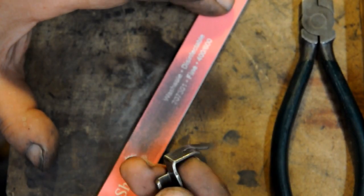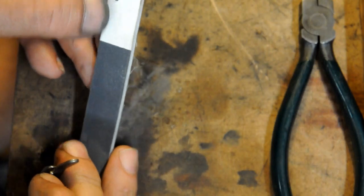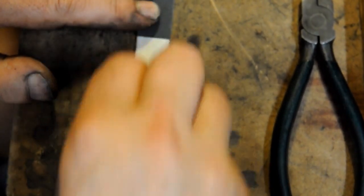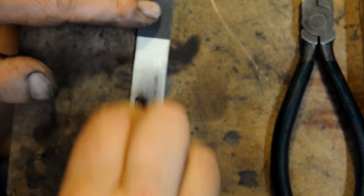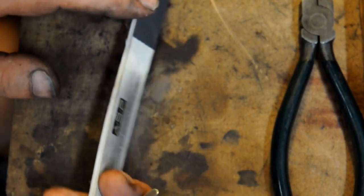That's getting much nicer looking. Now, we'll switch over to this one. Let's see, the black is 600, the white is 4,000. So we'll go to the white here. Take it up to 4,000 grit. And the flip side of this thing is 12,000. And we're going to put a drop of sewing machine oil on that. Oh, look at that. Look how nice and shiny that's getting.